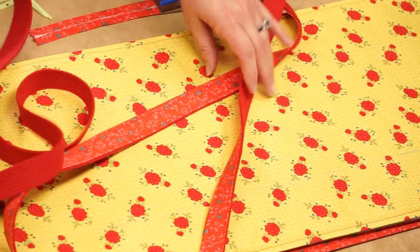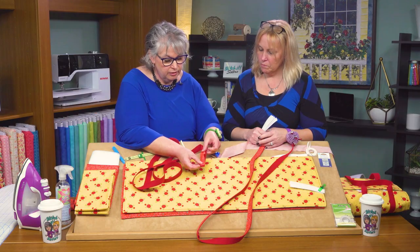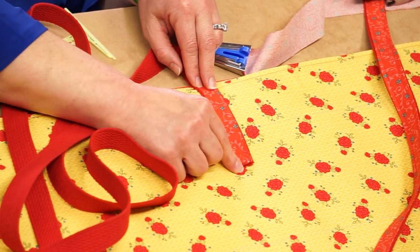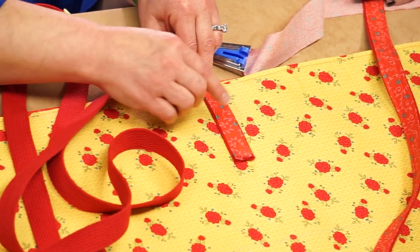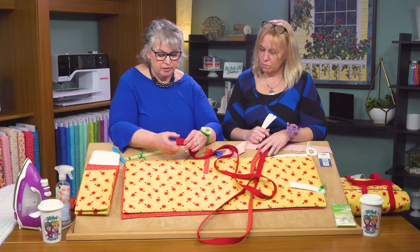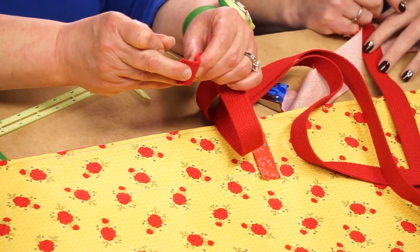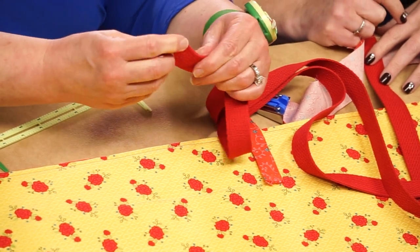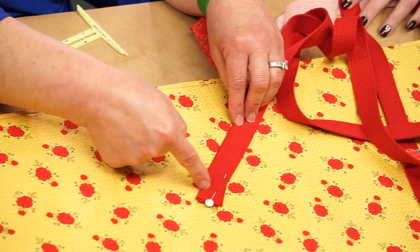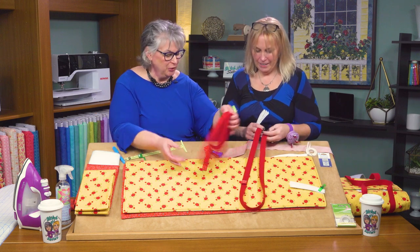To make the combination handles, head to the sewing machine and stitch that folded fabric strip to one side of the cotton webbing. Once that's stitched, take the two yards and seam the ends together — just those ends seamed together to create a loop. Use the flower head pins here since they're nice and sturdy. Sew a half-inch seam, and that creates a loop. Make sure your loop is not twisted, or you'll have twisty handles.